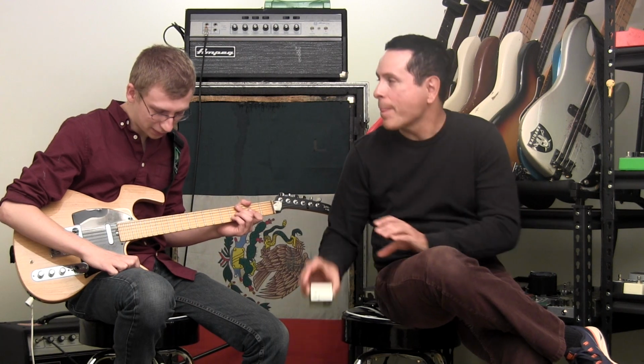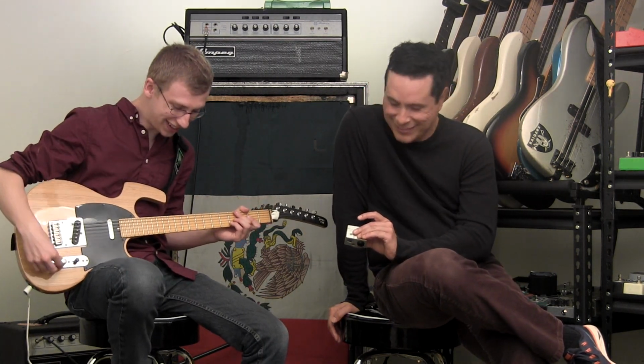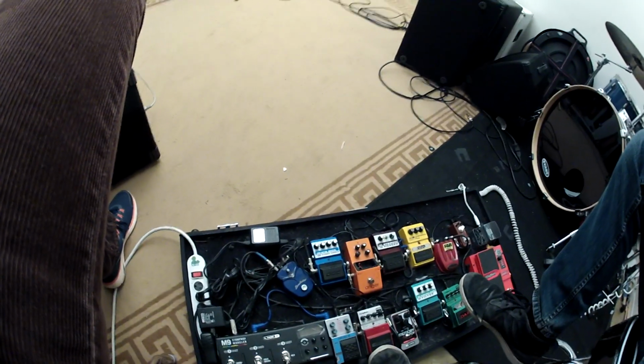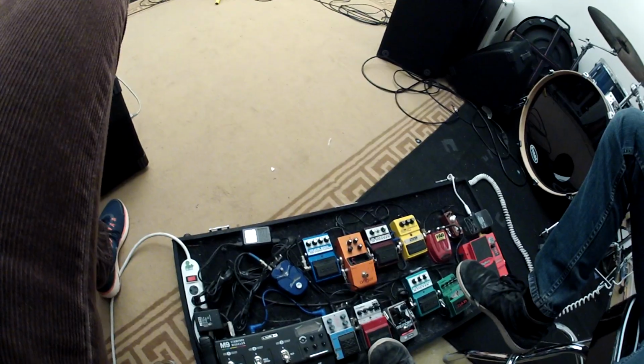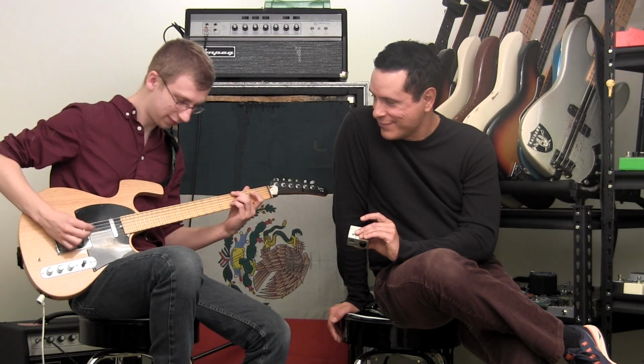I honestly don't even know where I got this pedal, but do you use it much? No. I mean, I do, but in moderation, just because there's a very, very significant increase in gain whenever you activate it. Let's hear it.